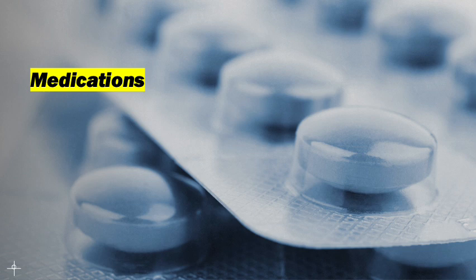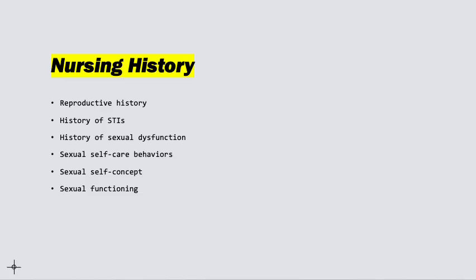These drugs can have serious and even deadly side effects. While some use alcohol to release inhibitions and to increase sexual arousal and desire, heavy drinking can decrease libido and negatively affect sexual functioning. So as always, the first step of the nursing process is assessment. Part of your assessment will be obtaining a nursing history.